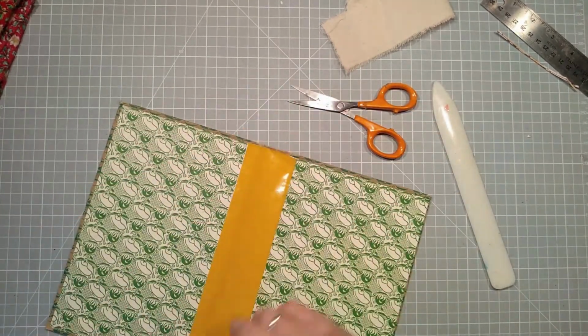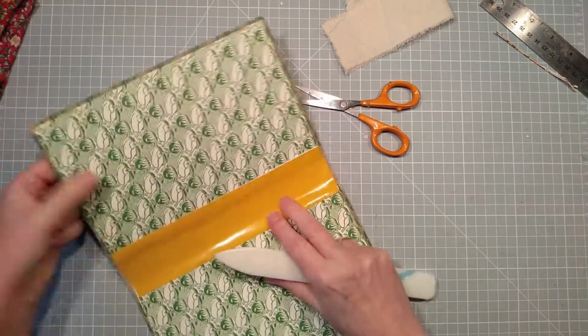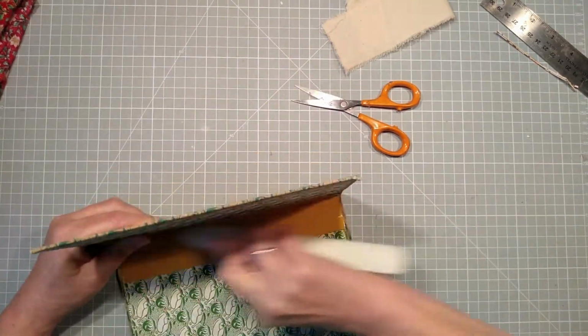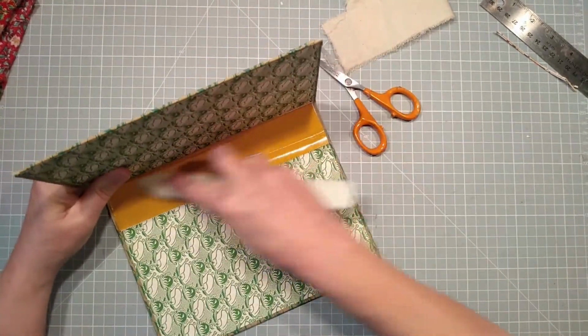Okie dokie. Now I am, as is very obvious, no expert at this, so you know, we'll see what happens. But you know, I'm not selling this journal. It will be absolutely fine, I'm sure.